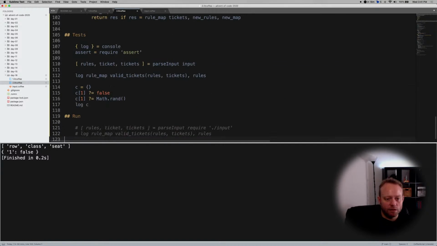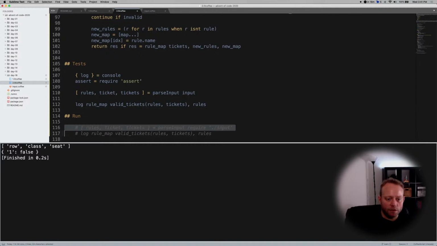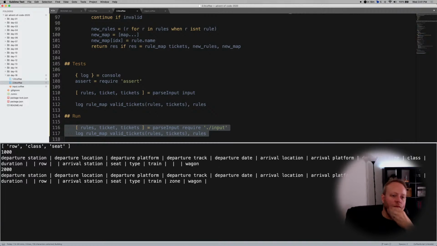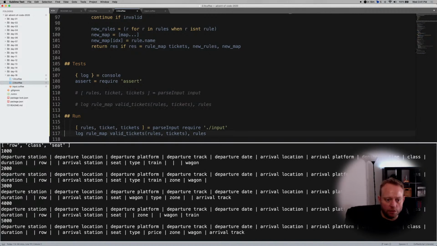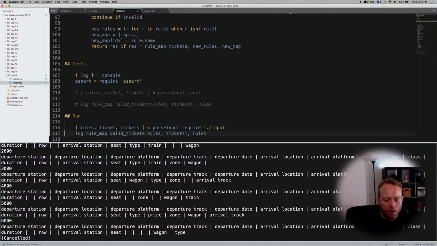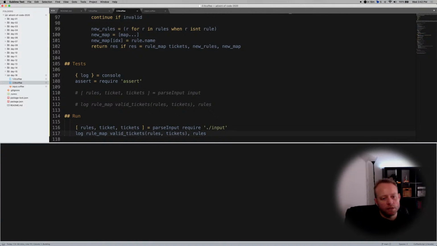See if that's faster. Okay, so we need to not do these assertions now. Oh, I guess we can't do the assertions. Okay, so let's see how fast it goes.